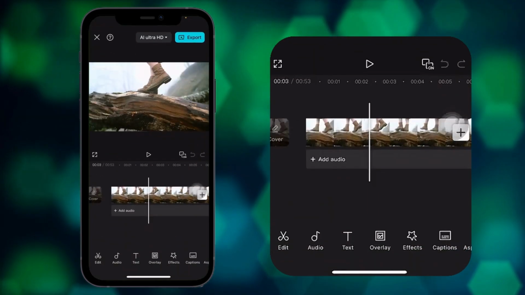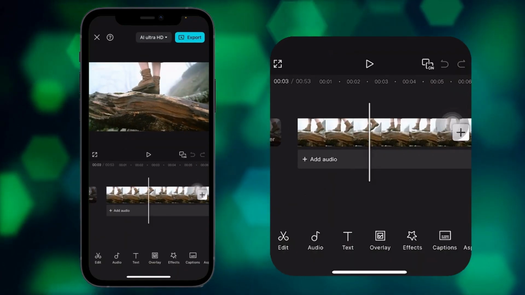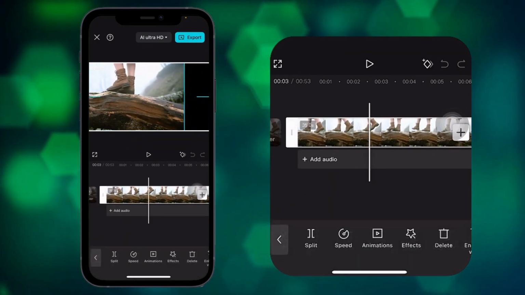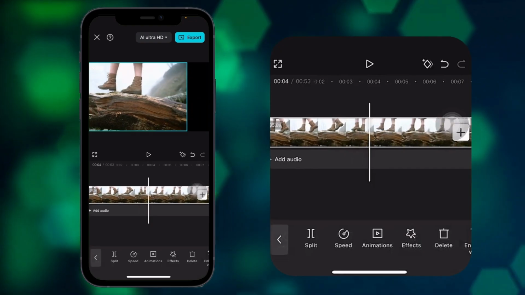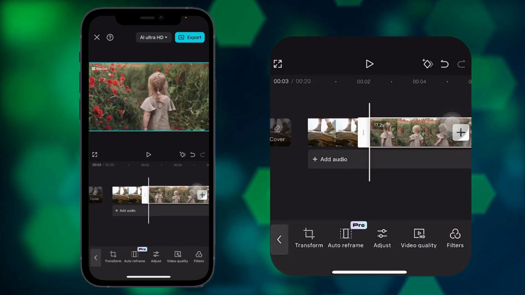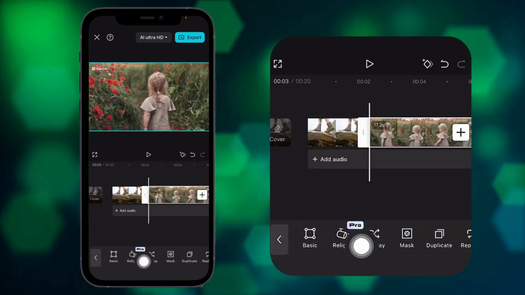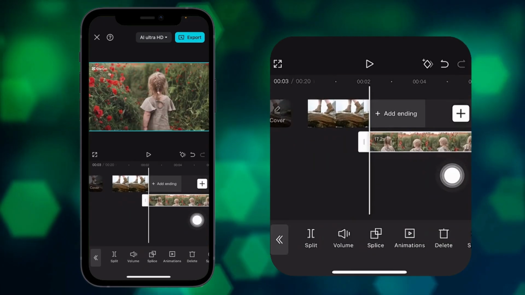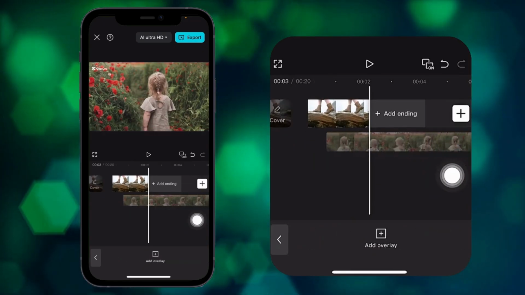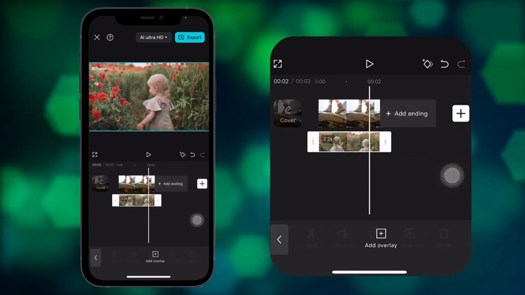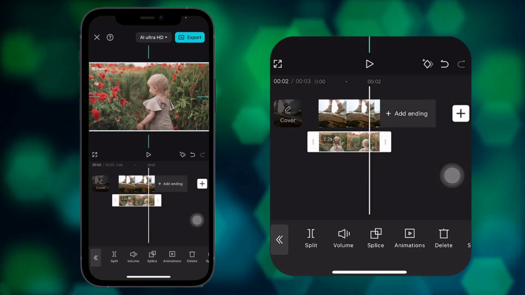After adding your footages to the timeline, what you need to do is to just select your first clip, then move it a little bit to the left, just like this. Then you go to the second clip, then I will make it as an overlay. So you go to overlay. So this is overlay, so you tap on it. Then you position it right under your first clip. Then when you're done, you select your overlay clip. Then you move it a bit to the right.